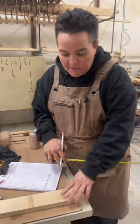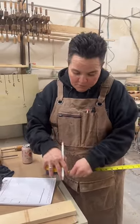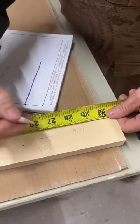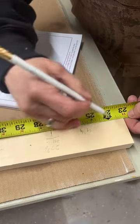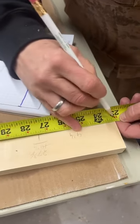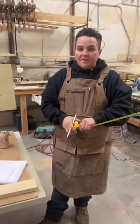So let's say 27 3/8, but I want to subtract 4 1/4. Go ahead, pan down here. So now, if I'm going to add, I'm going to start here. But since I'm subtracting, I'm going to start my 27 3/8 here. And then we're going to go back. This is already 4 1/4. We're going to go back. So 27 3/8 minus 4 1/4, 23 1/8. That easy. No math. Great shortcut.